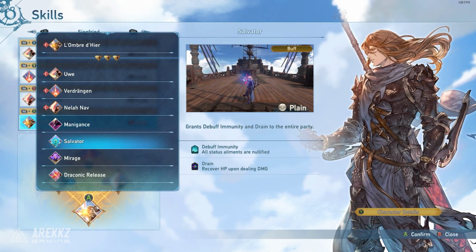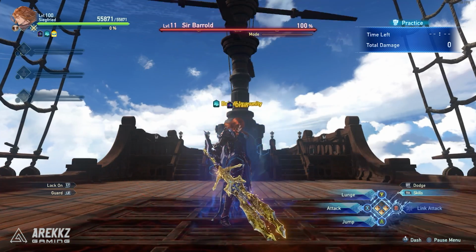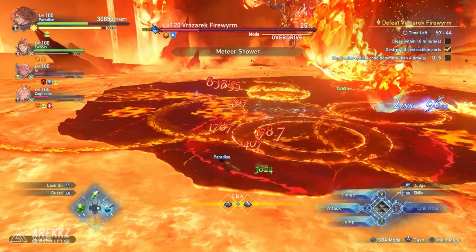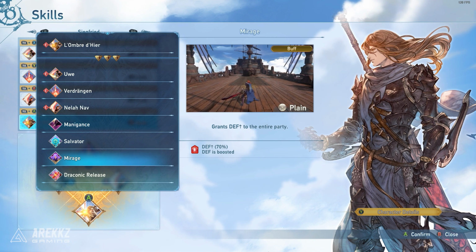Next is Salvatore. This is a party-wide buff, giving yourself and the team 2 buffs at once. One is a debuff immunity, and the other is the drain buff, which is essentially lifesteal. So this is helpful for fights where debuff and sustain is a problem, such as enemies that inflict glaciate or burn. Next up is Mirage, another party-wide buff, but this time giving a whopping 70 defense to everyone.